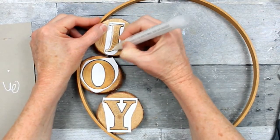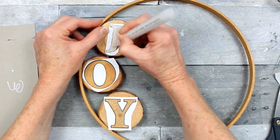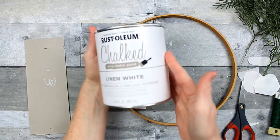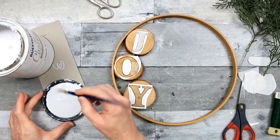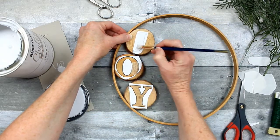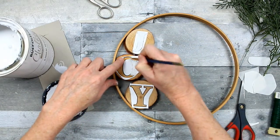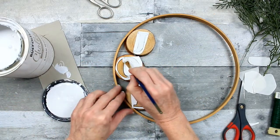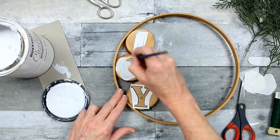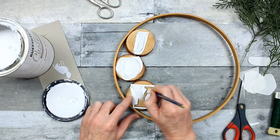I started off with an acrylic marker but the wood is so porous it just soaks it up and I wasn't getting the coverage I wanted. Maybe a few coats might have done the trick but it seemed like a time waster — I started on the O and then gave up. So good old chalk paint to the rescue. I'm taking a stiff flat little brush and just starting to put the paint down on the sticker outlines. You don't want to use too much paint. Aim for the center of your letters and don't push underneath the edges of the paper or it will bleed through.